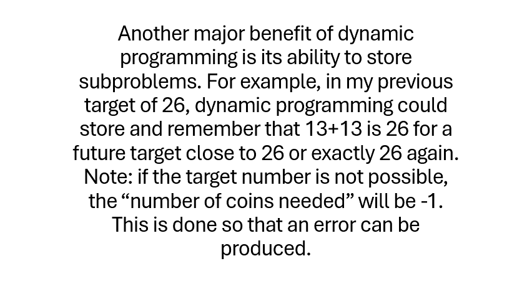And so in the next case, if you had 27, it would know, okay, well, 26 was 2, so I'm going to start at 2 and see if I can just add another number to get to my 27, and so on and so forth. I'll talk more about this in a minute, but if it's not possible, it will return a -1, and that's how we can get an error message to know, hey, this value is not possible.